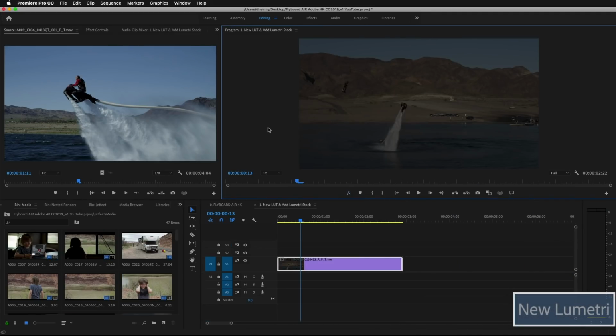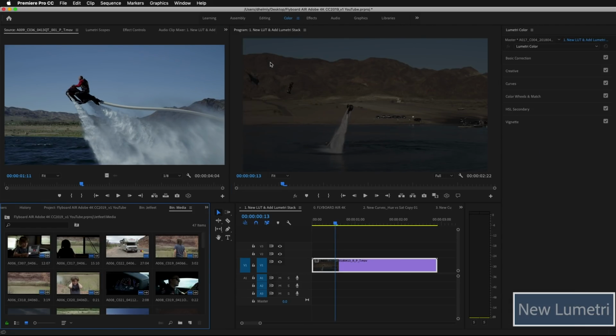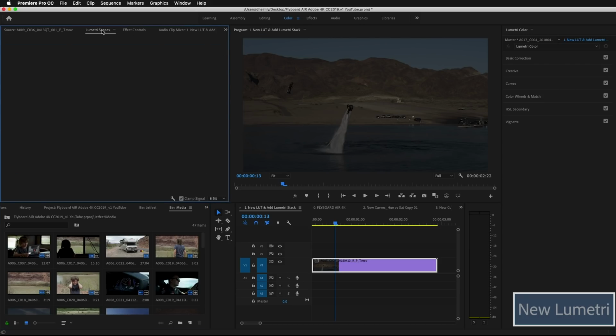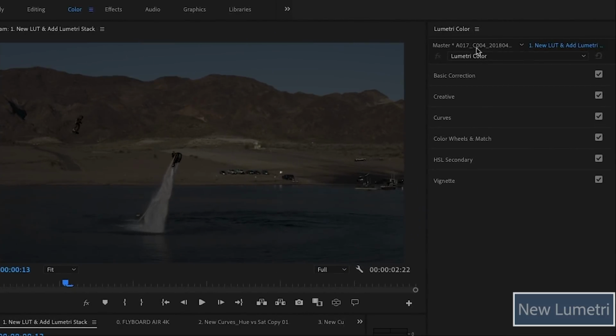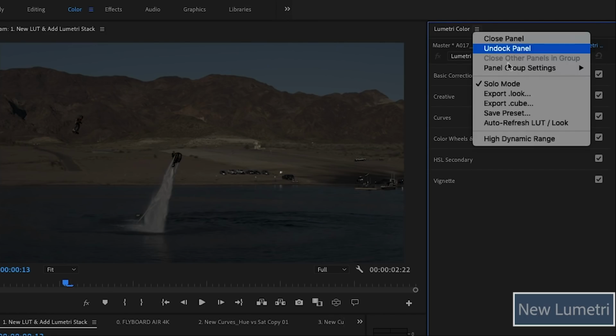Let's switch over to the Color workspace and take a closer look at the new changes in the Lumetri Color Panel. As you'll recall from the last change that we made in CC 2018, we've given you new controls in the Lumetri color area that allow me to switch to my scopes and still be able to turn effects off and on, as well as switch between the master clip effect and the actual clip effect, and get to some various options under the Lumetri menu.